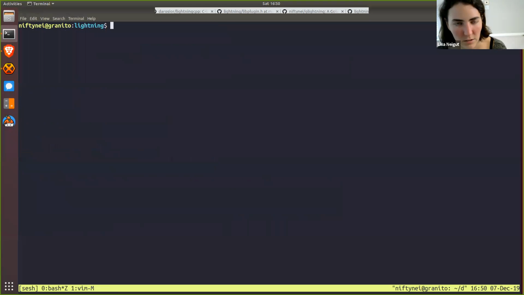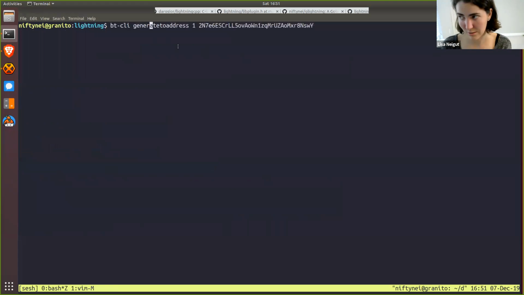Great. And then so that block actually gets done, I need to generate to an address. I already have this in here. This address belongs to Bitcoin D. I don't really want to explain how this works, but the general idea is that we're generating a new block. So a new block will be created in mind because regtest is magic. This is the regtest magic.